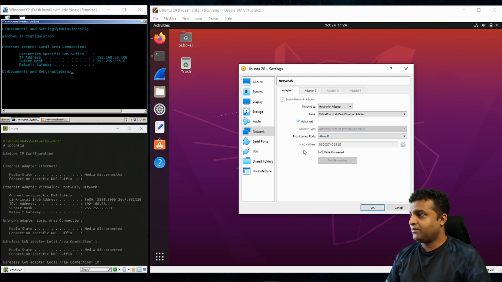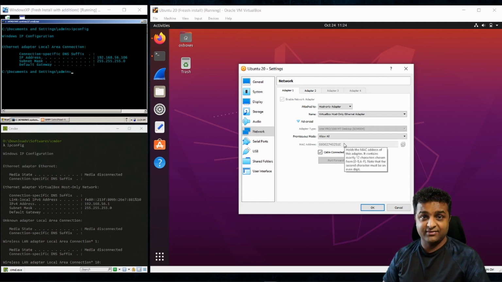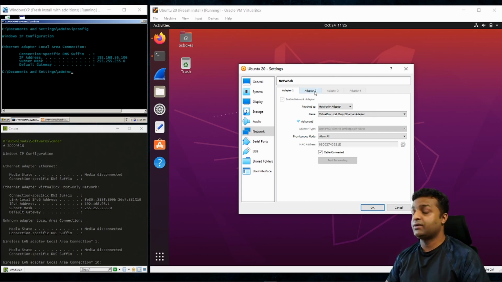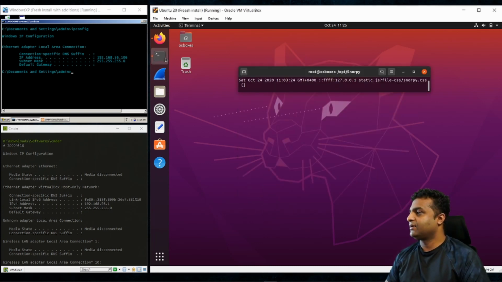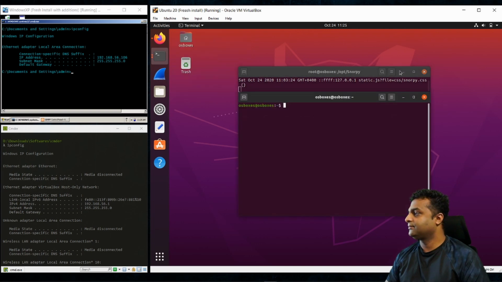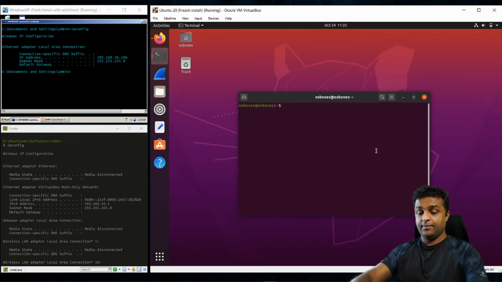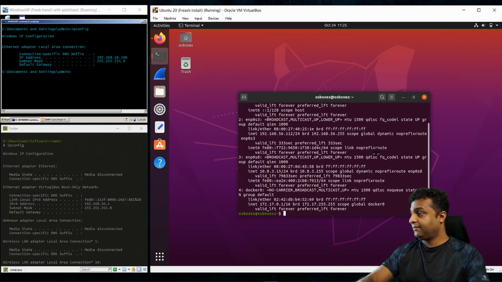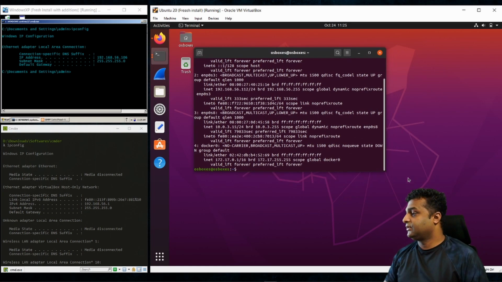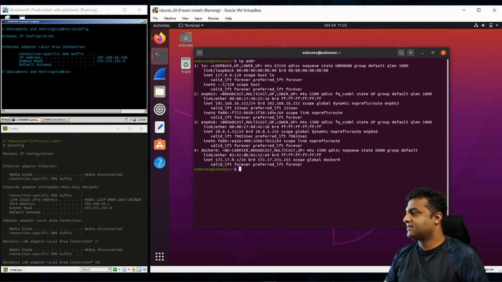And make sure when you have this type of interface, you remember the MAC address of that interface, because it is important when you are setting up the NIDS box. So remember, you have two interfaces and a fresh Ubuntu installation. You can get more information about the IP setup if you go inside. Let me open another new window. If I type ip addr, you can also use ifconfig, but this is a fast approach.